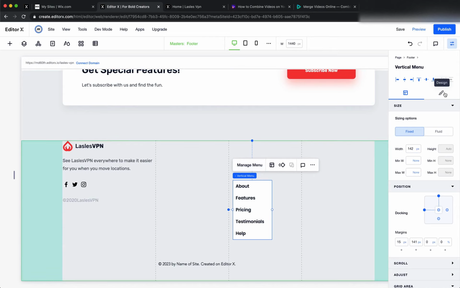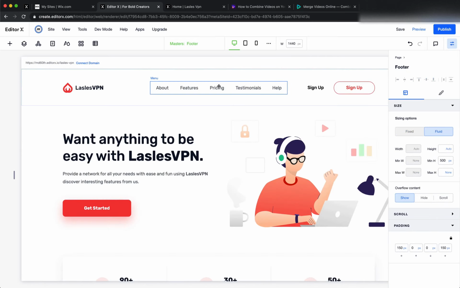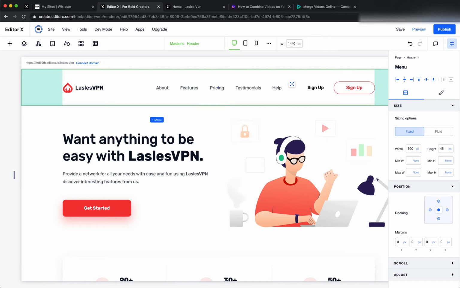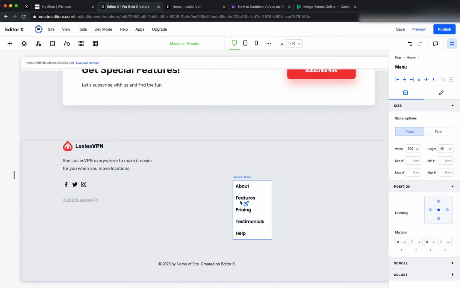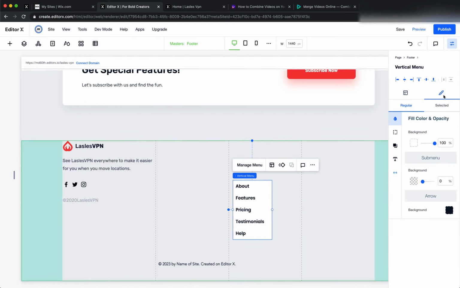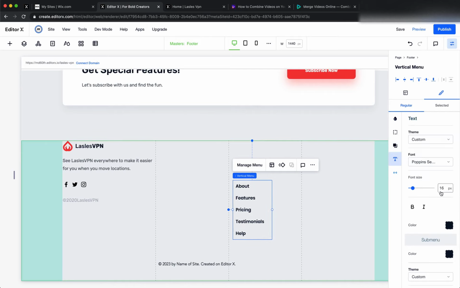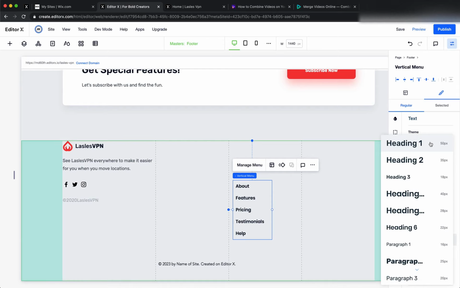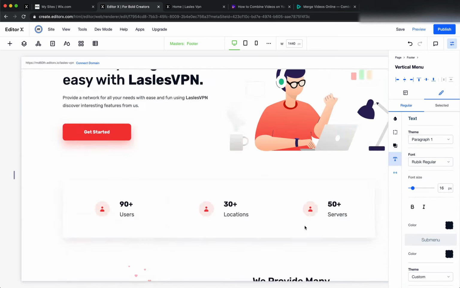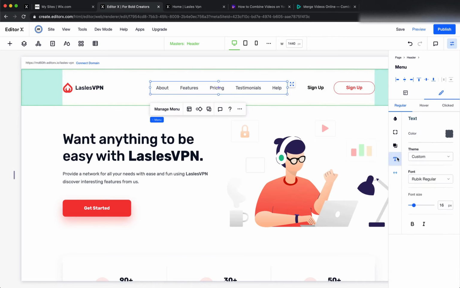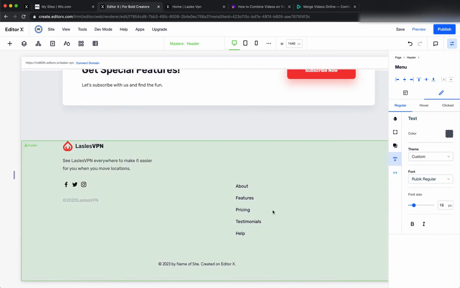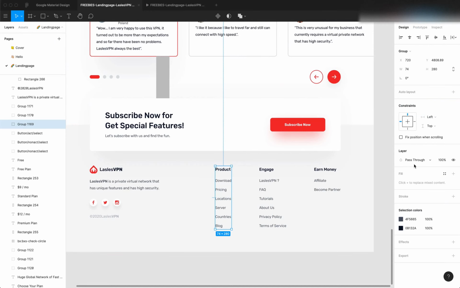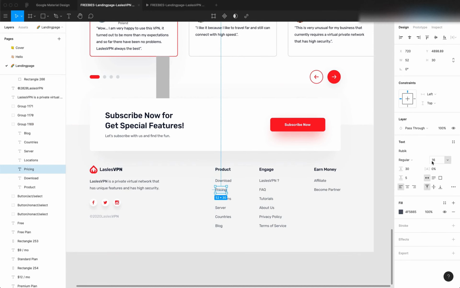So I wonder if I can do something like this. Copy element design. No, because this is a vertical and horizontal menu, so maybe it's a little bit different. So we don't need a background, but we need to update. Oh, maybe we can do it from here. 16 Rubik regular, and this one is 60 Rubik regular.